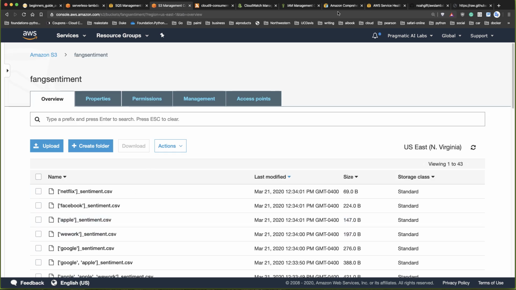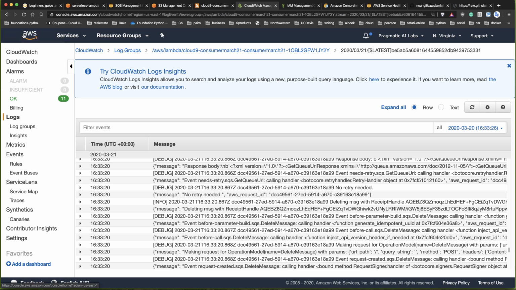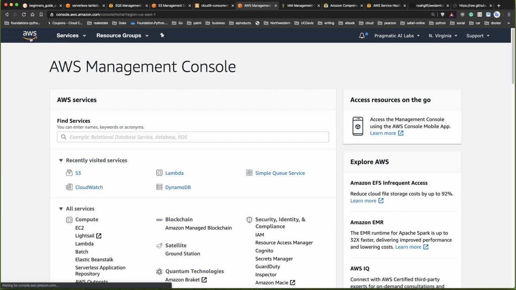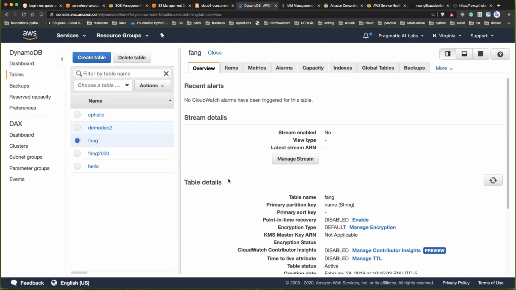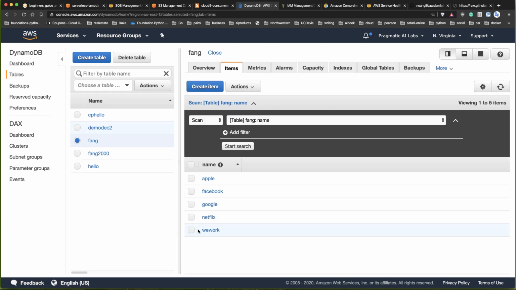Because now this thing is alive, it's a living system, and it will process anything I want. I could go to my table and change it to do anything I want. So let's see what's in here. We see Netflix, Google, Facebook.